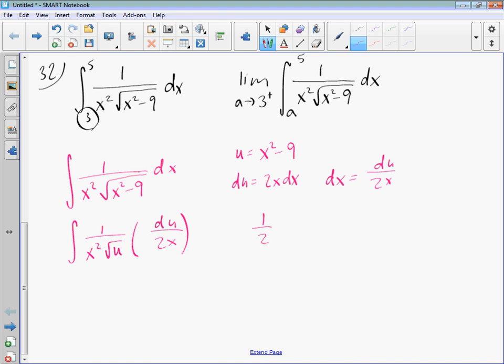Thanks, Adam. More worstest. The worstest. Okay. So we have x cubed square root of u. See, the thing is, if you had an x squared, we could replace it with like a u plus 9, but we can't really do anything with that here. No, we'll get it. We'll get it without him.